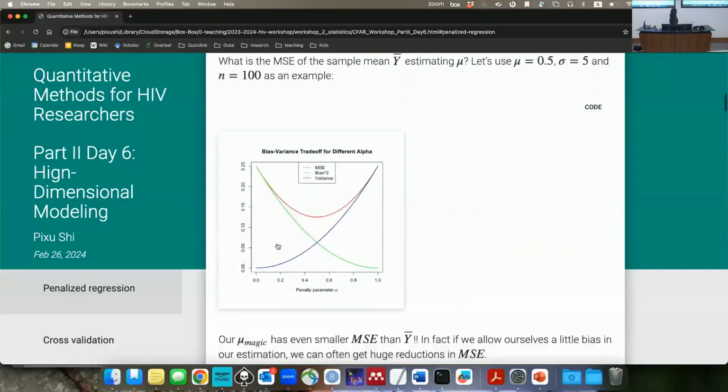So that's one motivation. When you do penalized regression, the linear regression itself is unbiased, but penalized regression will introduce bias. And when you have a very small, weak signal and a large noise, then doing penalized regression will introduce the bias and decrease the variance, and it will overall give you a better estimation of the coefficient.